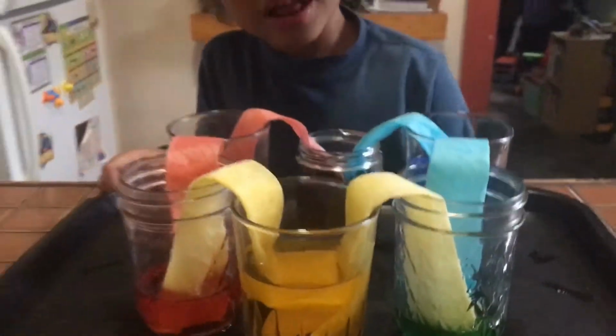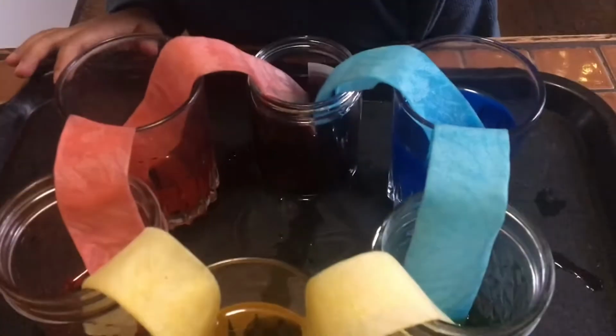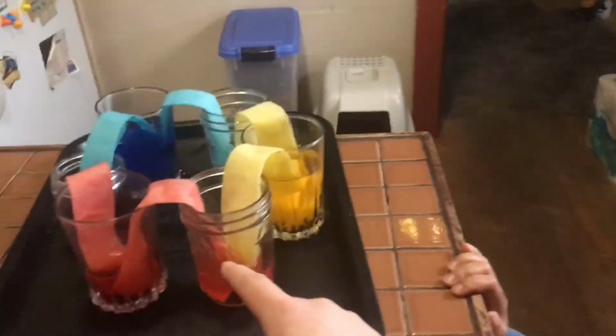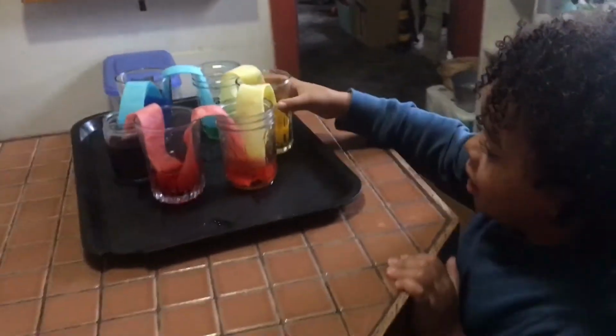What else happened? What other new color do we have now? Blue and red mixed to purple. The blue and red mixed together and made purple? No way. Oh my gosh, cool. Let's turn this around. What other new color do we have? So we have red in both of these cups. Oh, this one actually looks a little orange right here. Look at that. That's Zeddy's favorite color, orange. Mommy, our red walked up the towel. Well, it didn't really walk, but it moved up and went in there, and so did the yellow. And red and yellow combined to make the color orange.